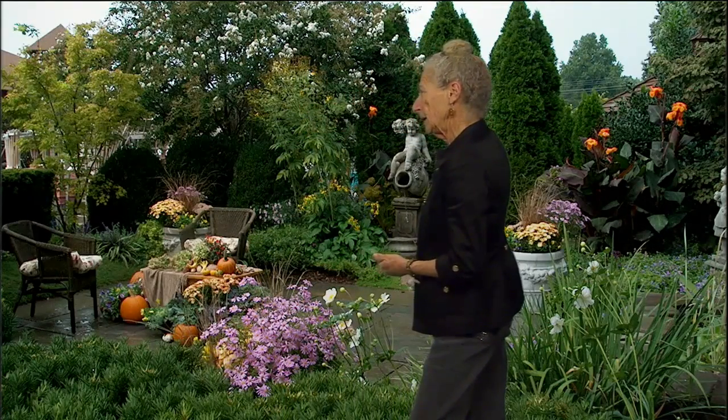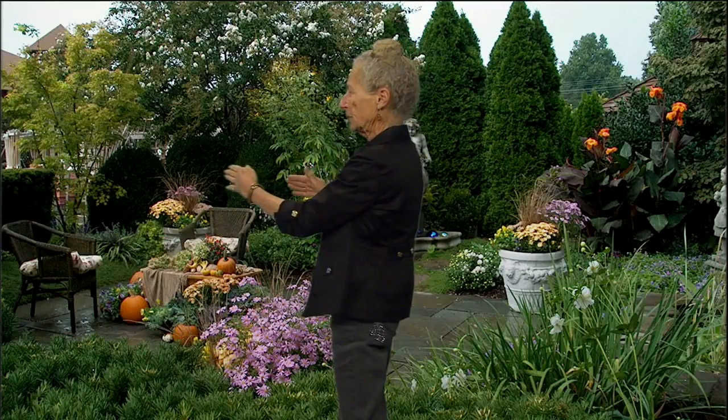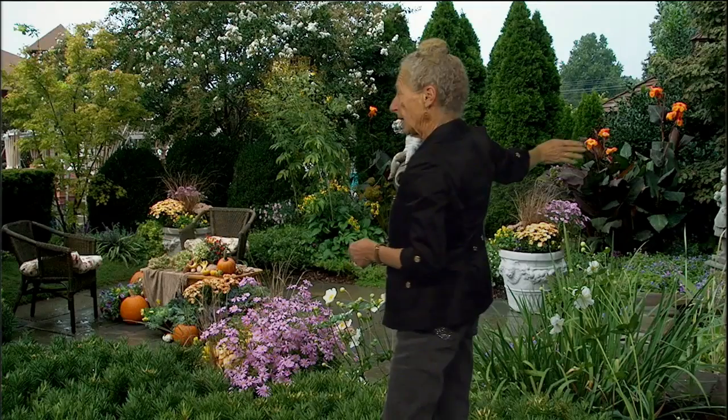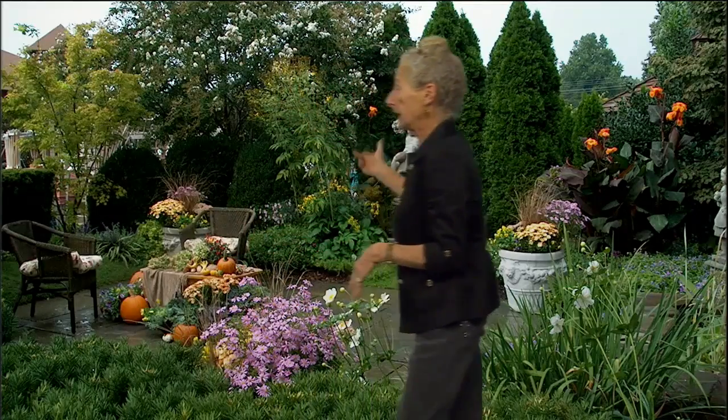Now, the evergreen is also repeated by the boxwood in a grouping here. And you've got a rounded form now with an upright form here, which is very complementary. And of course, we have displayed a lot of containers in the fall in this particular area too. You can see they're deciduous trees, most of which are crepe myrtle. I think there's a fringe tree over here, very interesting. And then back in here, cannas. If you haven't dug your cannas and your dahlias, now's the time to do it and bring them inside the garage. Put them where they won't freeze. Next picture, please.